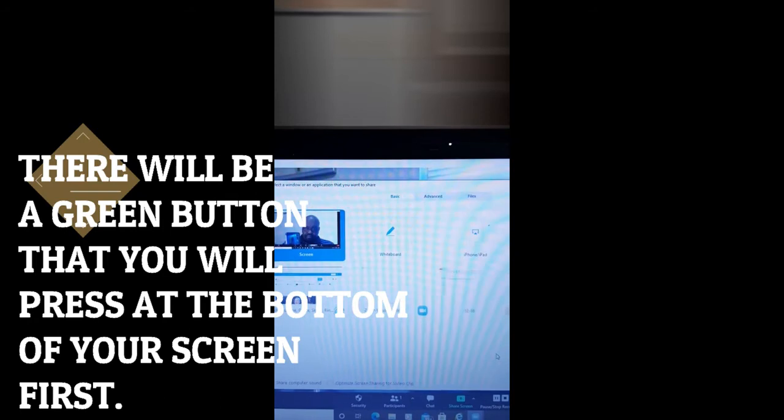Once you share your screen, a series of windows will pop up for you to share. But you've got to make sure that the website that you want to share is up in one of your windows, okay? Once you do that, Zoom will pick it up, and you can click onto it, and then you can share it to the participants that are in the group itself.